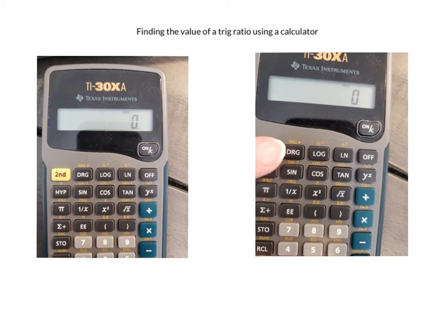Hi, this video is going to tell you how to find the value of a trig ratio using a calculator. It's actually super simple. This video might be a little bit longer because I'm first going to tell you a couple of things that you want to look for in your calculator, and then after I show you how to actually find the value of a trig ratio, I talk just a smidge about trig, so you don't have to watch that if you don't want. So let's just start off.